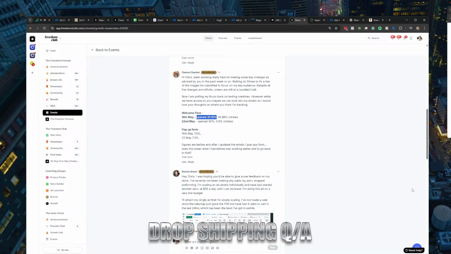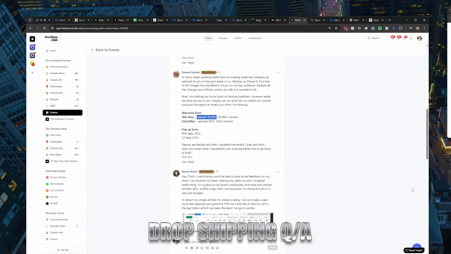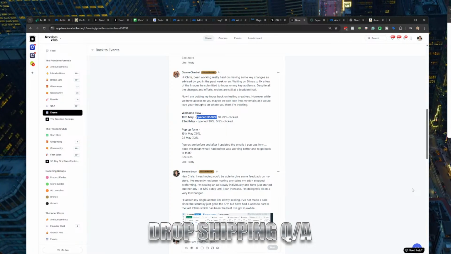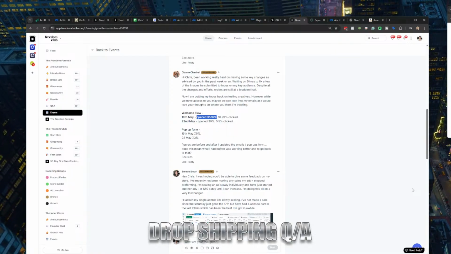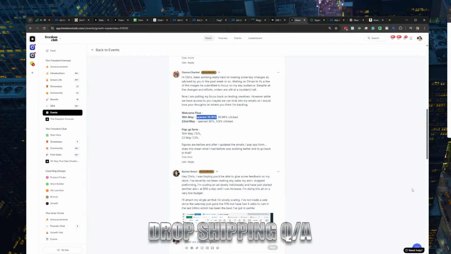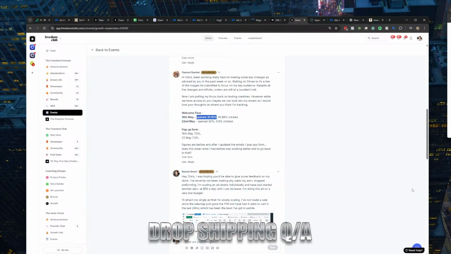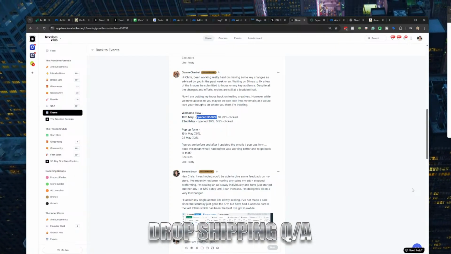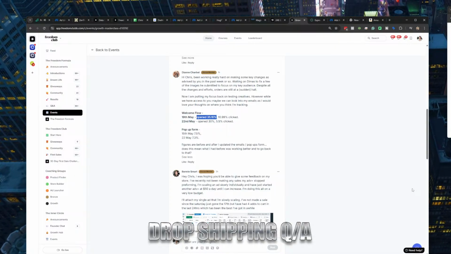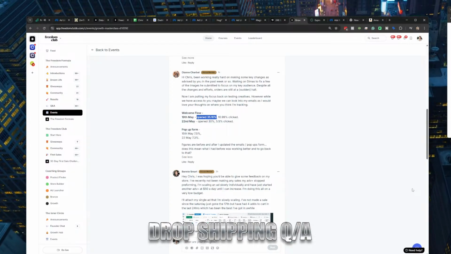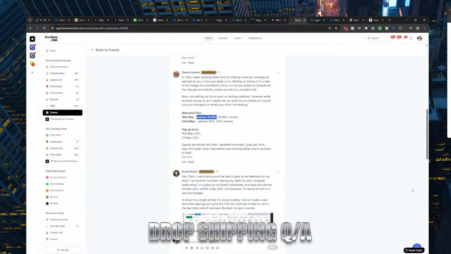Pop-up forms, 7.5%. Pretty good there. It seems that there's no difference to me. The difference there between your pop-up form on the 15th and the 22nd is not a big enough difference to warrant any sort of significant understanding of which one's better or not. They both performed reasonably well. So make your choice.